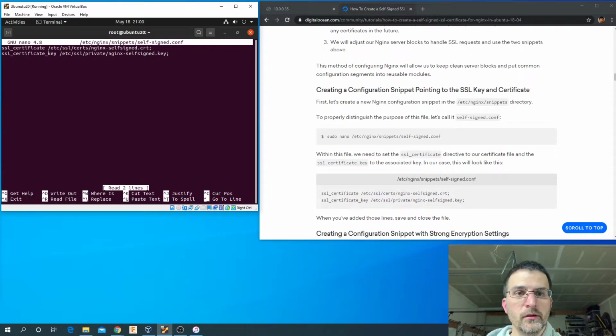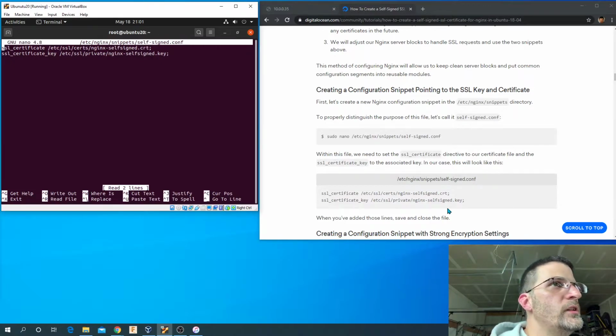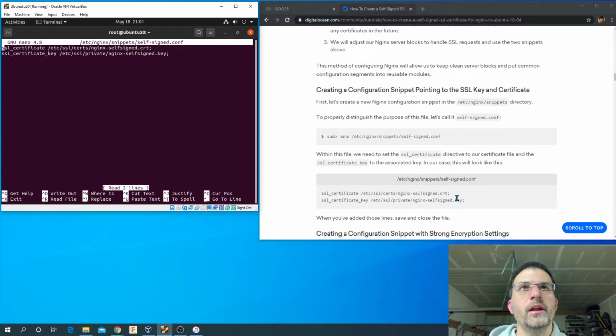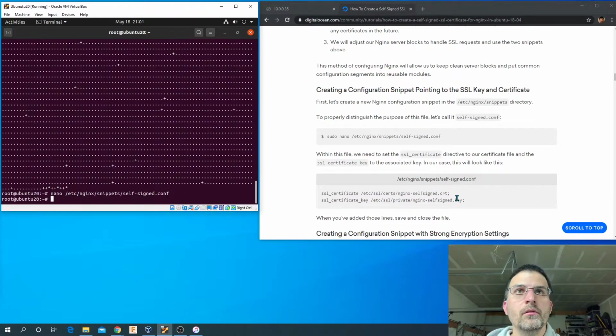And spoiler alert, I've already created this file. So basically we're just going to copy these lines in: ssl_certificate /etc/ssl/certs/nginx-selfsigned.crt, basically the files we just created. So we'll get out of that.